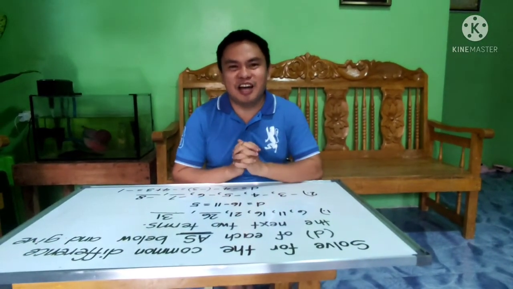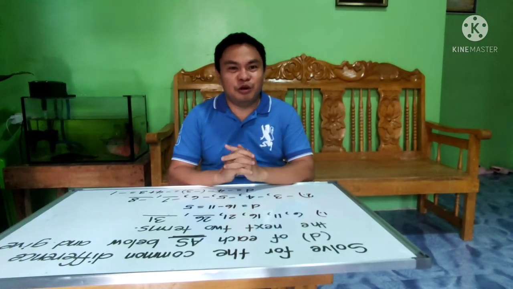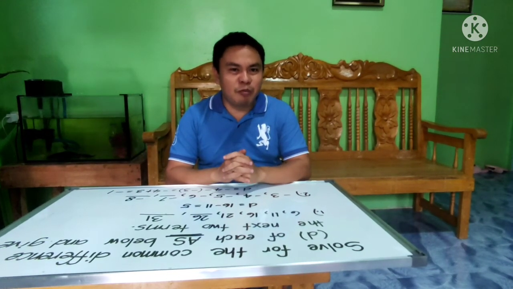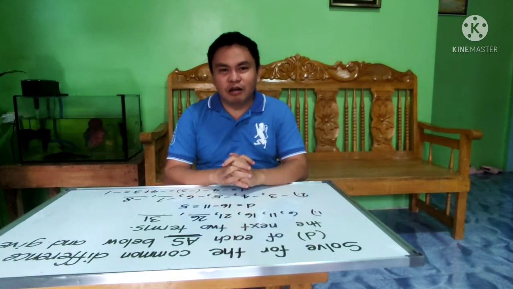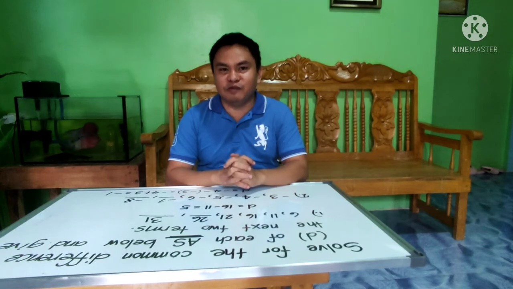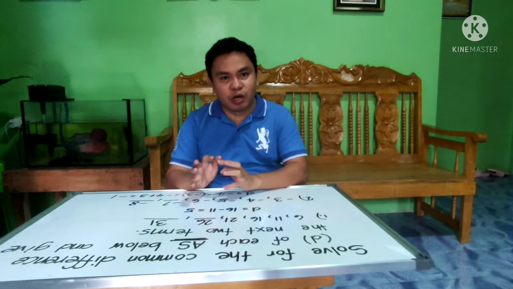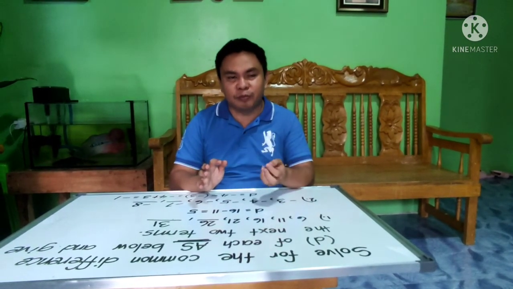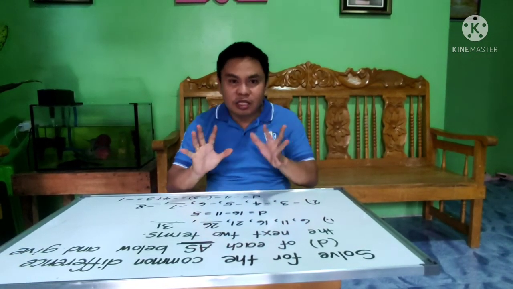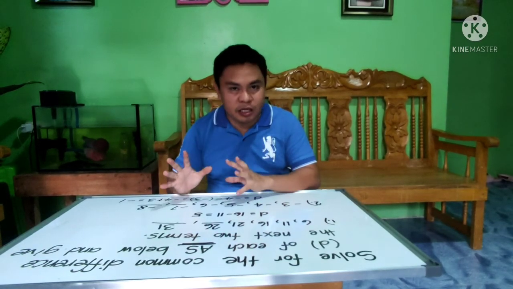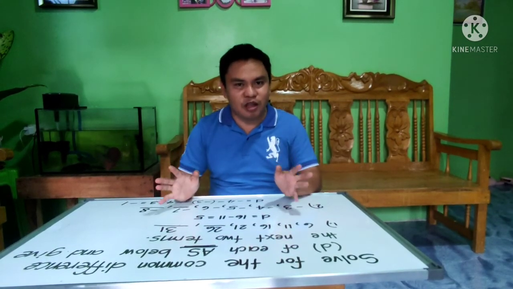And there you have it, guys. We're done with Module 2, which is about illustrating arithmetic sequence. So, you know already what an arithmetic sequence is, right? Always remember that an arithmetic sequence is a sequence that has a common difference. And to do that, all you have to do is choose any two consecutive terms and subtract the present term by its preceding term, the previous term. You need to solve all the differences between any two consecutive terms. If all the differences are the same, you can say they're common. Therefore, the given sequence is an arithmetic sequence. Otherwise, it is not an arithmetic sequence.